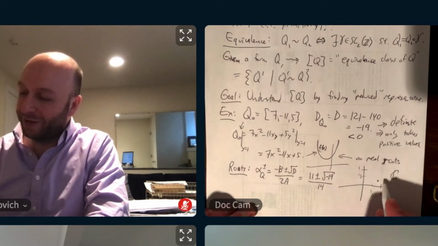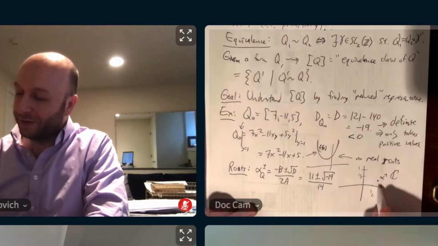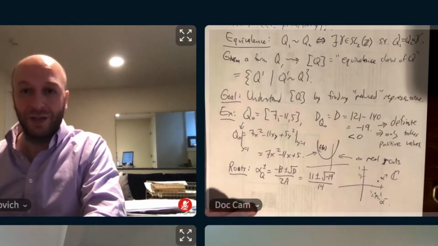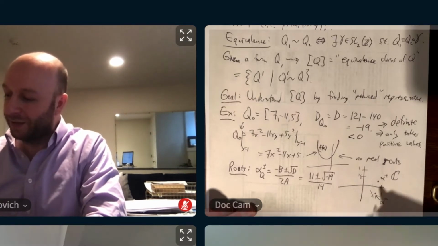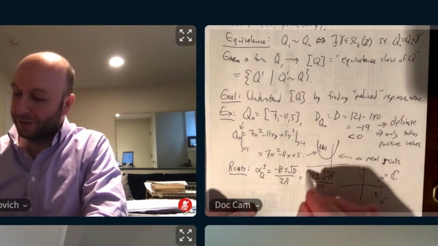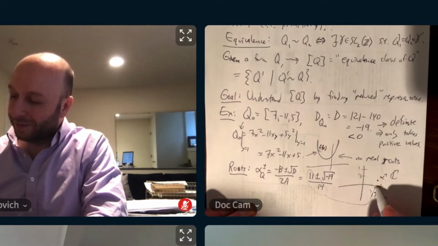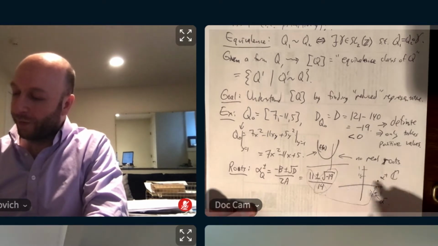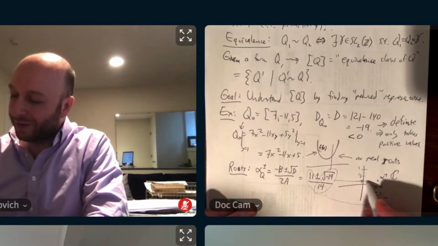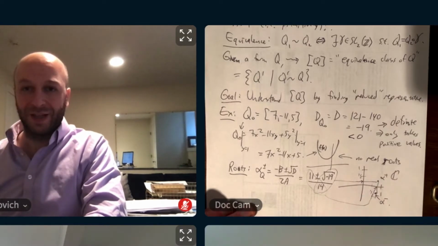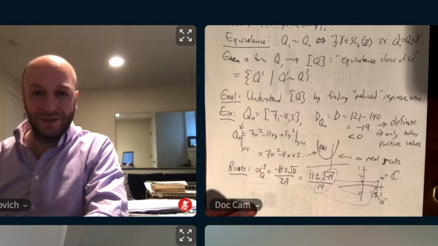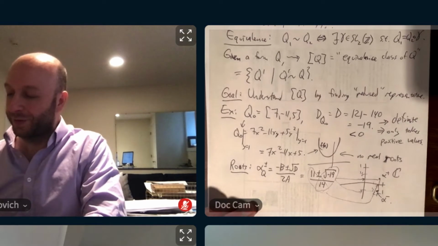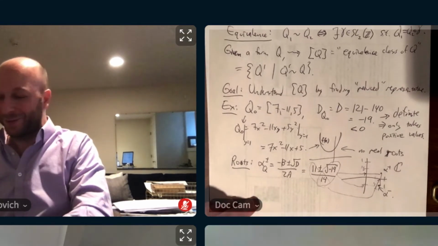So this is alpha plus, and its complex conjugate is alpha minus. So we have these two complex roots, two non-real roots. Does everybody see that? This is the real part, and about 4 over 14 is the imaginary part. They have the same real parts and opposite imaginary parts. Okay? These are our two roots, non-real roots.